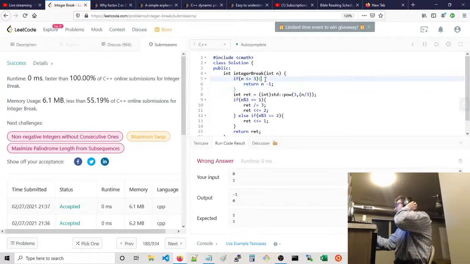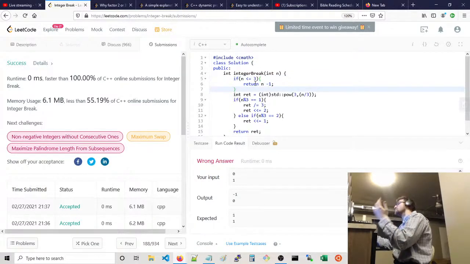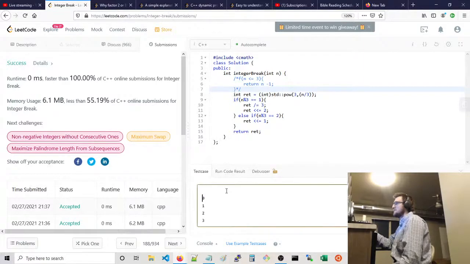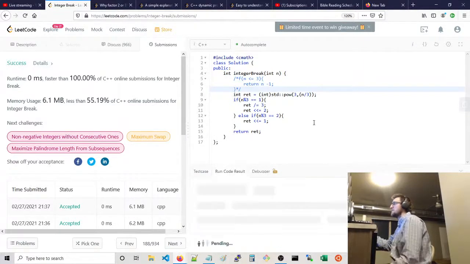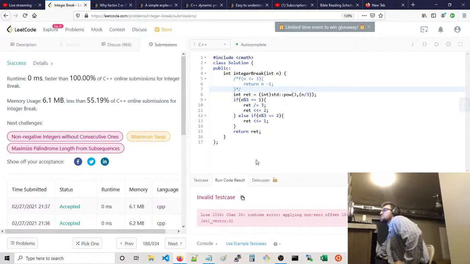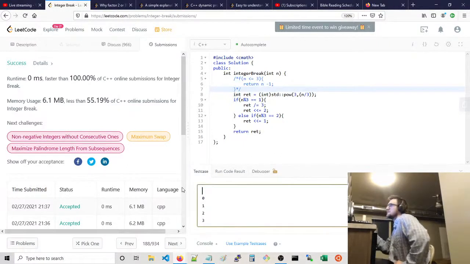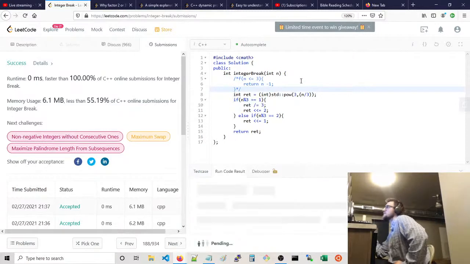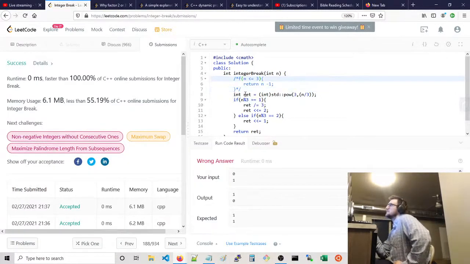What if we just do this? What do we get? Wrong answers everywhere. So what if we get -1? Invalid test case. So 0 is a valid test case, though. That's kind of interesting.